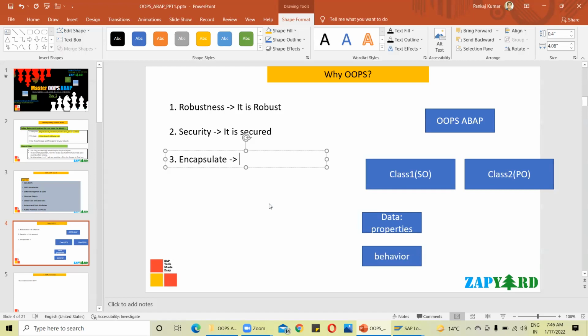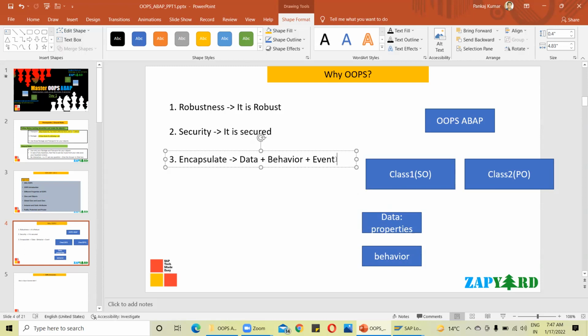A function module can be used for putting the data and functionality, but you cannot put the event over there. You cannot put the interface over there. There can be other stuff also. You cannot use the alias over there. So encapsulation means data plus behavior plus event; any object can perform an event also.